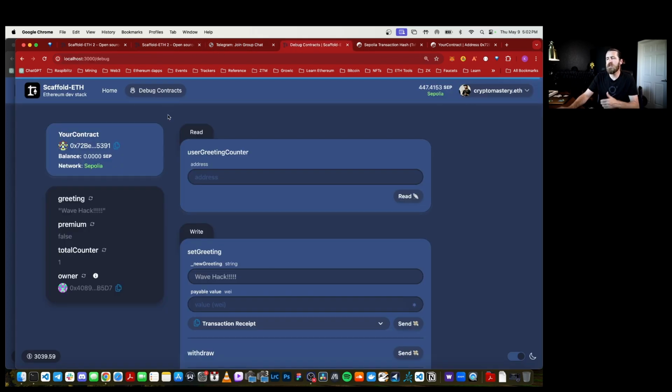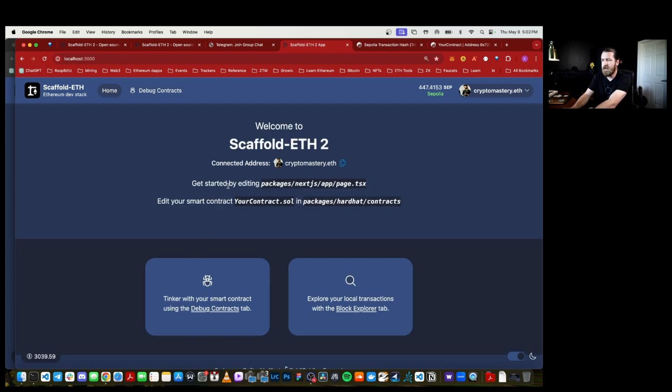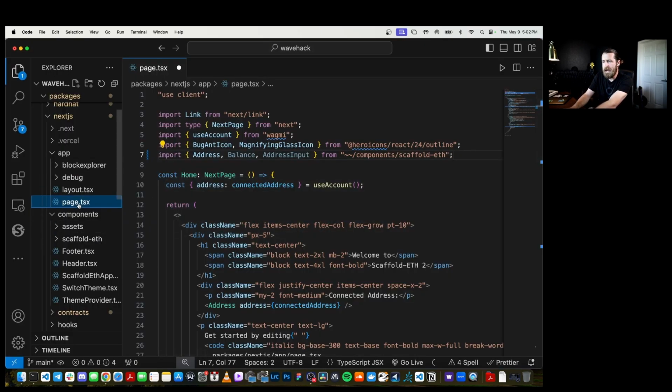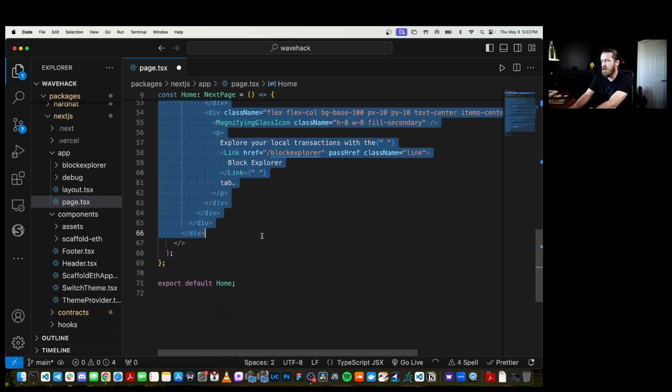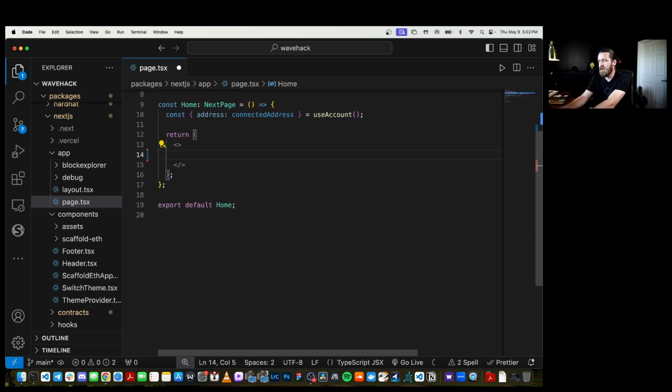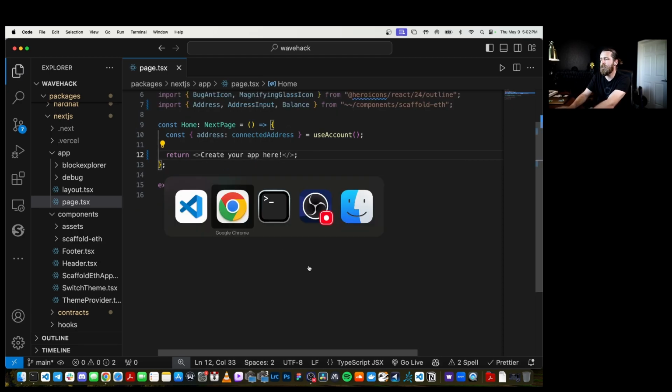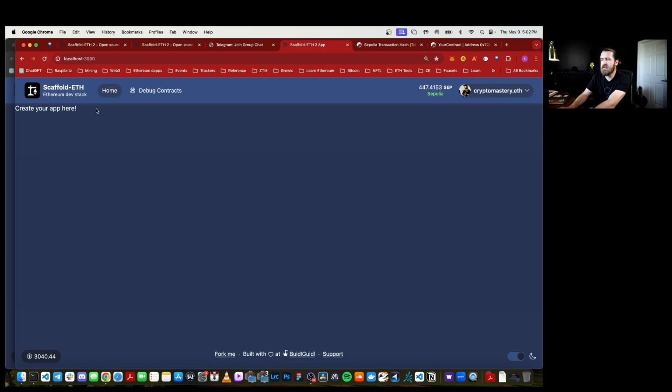Okay, so from this point, we were able to build out an app, make some changes, change the deploy script. We ripped out the access control that was built in and implemented OpenZeppelin, and we deployed it, and we updated our front end a little bit. We didn't do too much. If you're going to make changes to your front end, I would recommend that you do it inside of this main page here. So let's say you want to just gut out what's kind of in here. You could just grab all this stuff basically and say, create your app here like this and save that. And basically, this is kind of where you'd build your app.